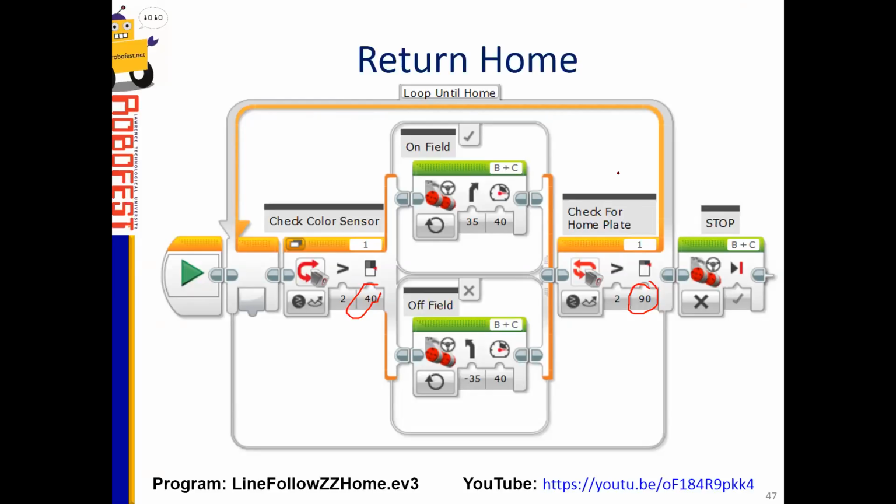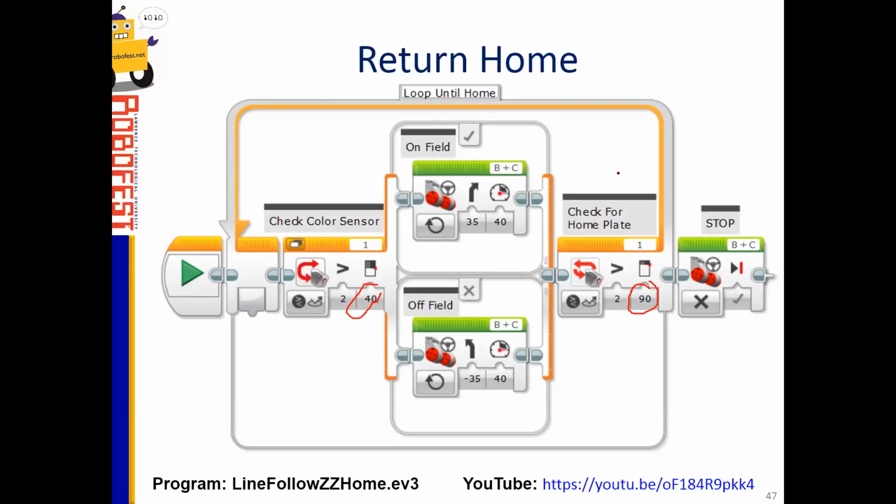Another thing to pay attention to is the way your light sensors behave at home or at your home school may be different than the way they behave at the Robofest event site. So give yourself some time to reset your sensors at the Robofest event to adjust for the lighting conditions of the day. Also, if the event site has open windows, the sunlight coming in from those windows will affect your light sensors.